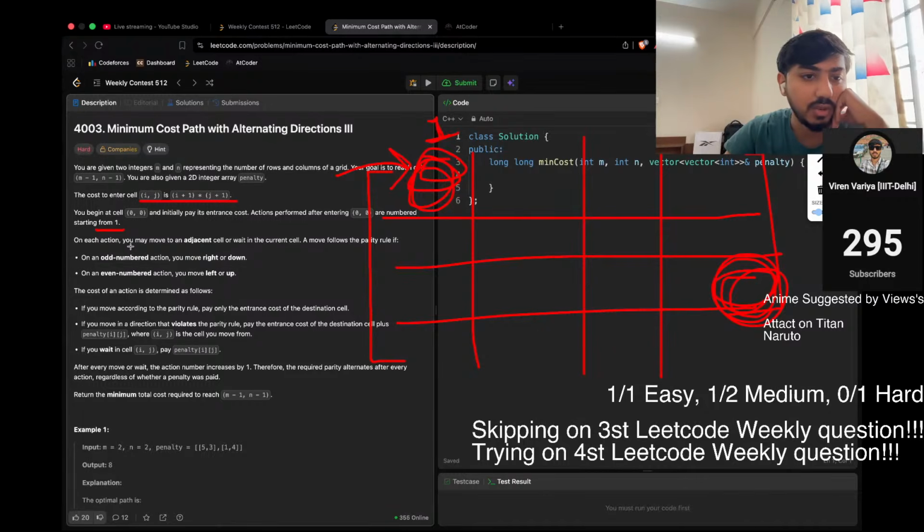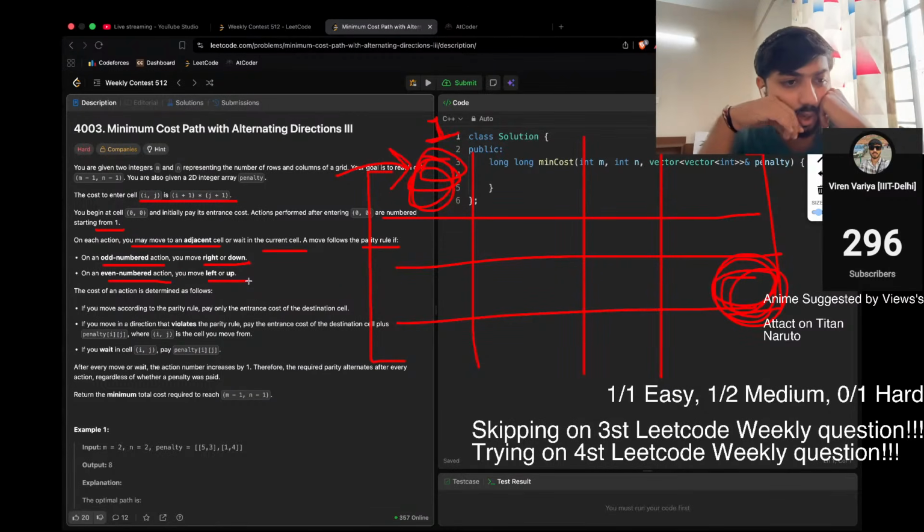On each action you move to an adjacent cell or wait in the current cell, and the move follows the penalty rule. If on an odd-numbered action you move right or down, on an even-numbered action you move left or up.